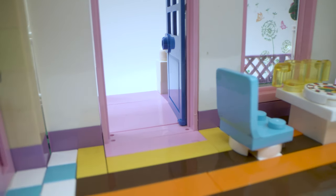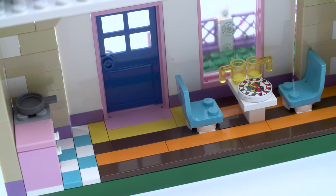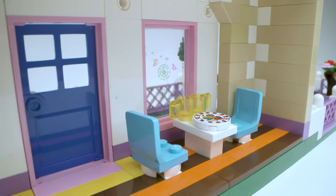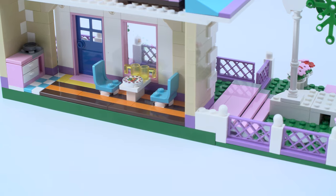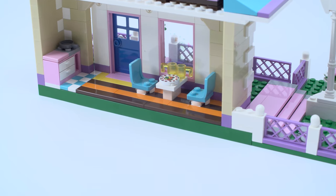Come on. So you come in the front door, and first thing you'll say is, yes, it's fully tiled. Second thing you'll say is, this is the ugliest color combination I have ever seen. It's so nasty. They made the outside so pretty, but you come inside, and it's like, oh, man, would you really want to have a reception in here? Look at the flooring on that. It looks like chocolate bars. And orange, I don't know what they're trying to do.